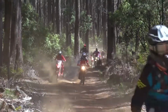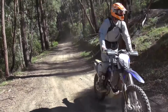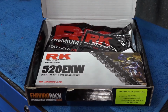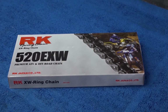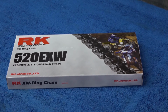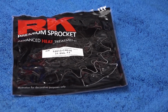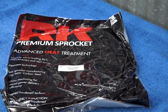So it doesn't matter if you're a hardcore enduro rider or a weekend trail rider, this sprocket kit comes with real quality parts at a competitive price. This pack comes with the RK EXW Premium Off-Road XW ring chain. This chain is the real deal, not a cheap copy that you might find in other kits. The pack also includes a premium RK steel front sprocket and a premium RK steel rear sprocket.